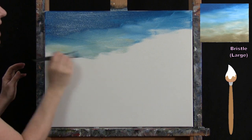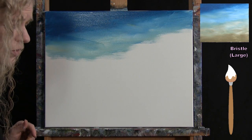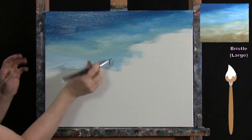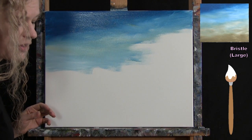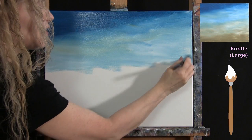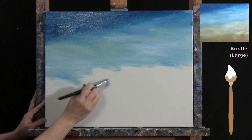So I'm getting it to go a little bit lighter and lighter as it comes down towards the middle of the canvas. So you can, in essence, get it to go as light as you want. We're going to start adding the beach sand into it. And if something like what just happened to me happens to you, where you accidentally add another color without expecting to, that's okay. We're going to be doing another layer on top of this, which is going to add all of the movement into our water. So you'll have that opportunity to make any kind of little adjustments that you want.